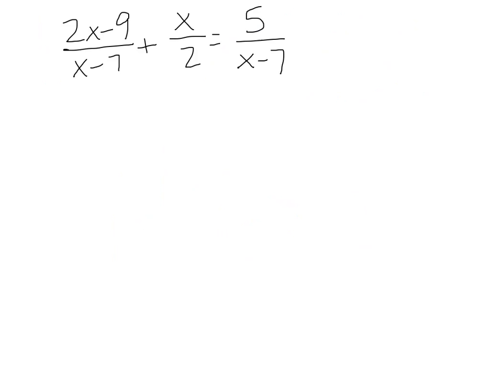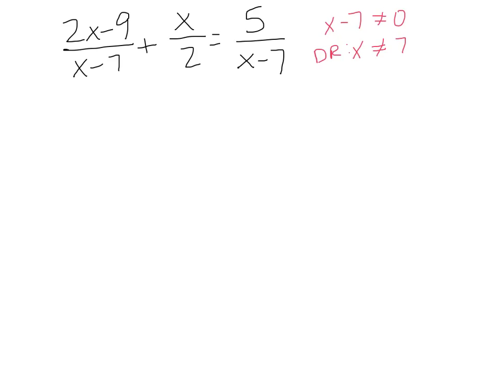Alright, so this time, when we are looking at our denominators, we need to double check to make sure that the denominator of x minus 7 will not equal 0. 2 will never equal 0, so I don't need to worry about that one. And x minus 7, the other denominator, I already have that represented here. So when I solve for my domain restriction, I know that I can't have x equal to 7. That's the number that would make the fraction be over 0.